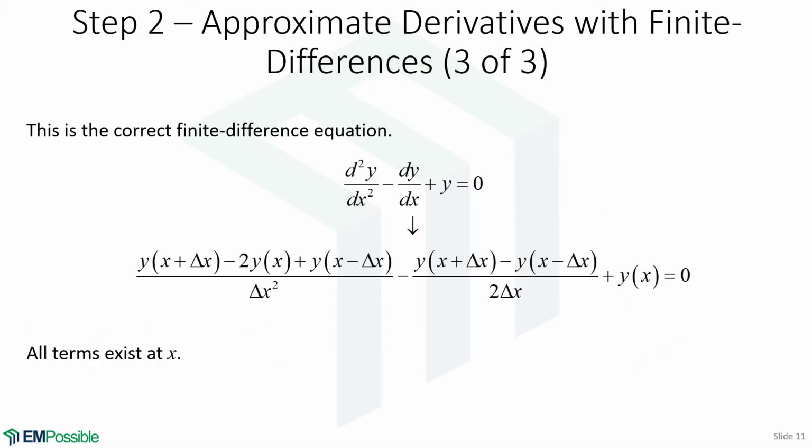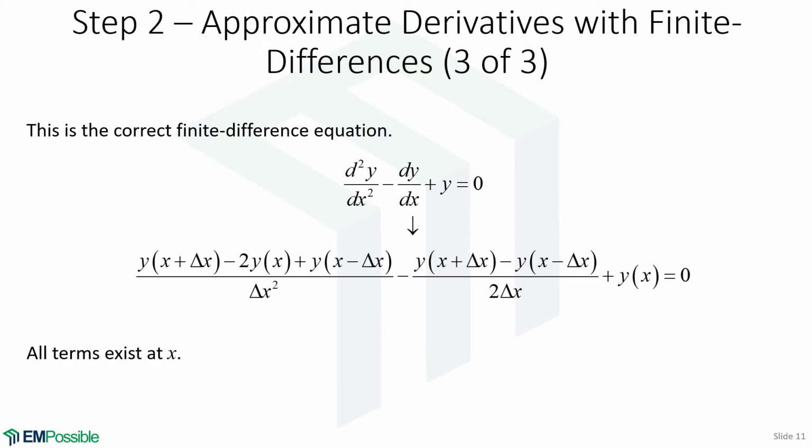Well, here's how we can fix that. Every term here is the same as on the previous slide, except this one. And so now what we'll do is we will take the value at the next value of x minus the value of y at the previous value of x. So now we're spanning 2 delta x's. And then, of course, we'll divide by 2 delta x because that's the space between them. That's what we need to do to approximate a first order derivative. Well, interpreting this as a central finite difference, it will exist at the midpoint between these two, which is at x. So every term here exists at a value of x.